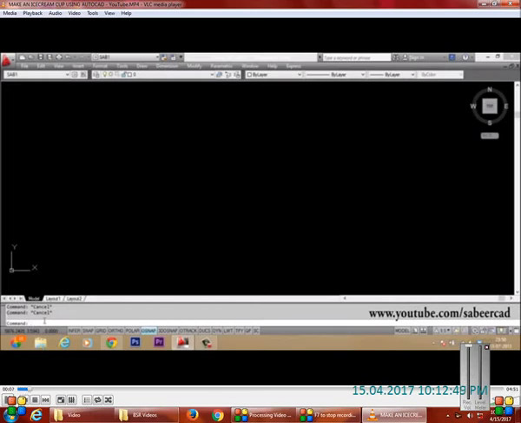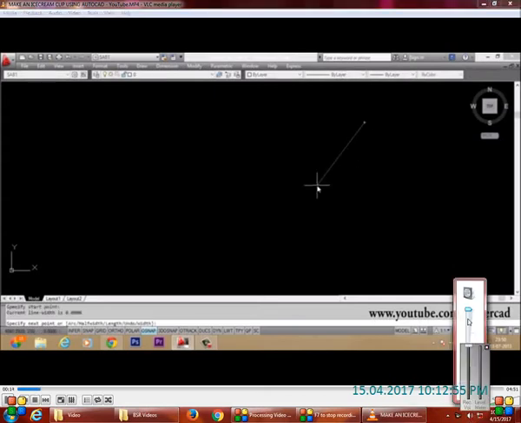Sketch the profile of the cup using the polyline command. So I give polyline, then I have to start a point from here, then I must go to the arc option. Now I should give the second point because I want to change the curvature of the arc. So I have typed second point, then it will ask you for the end point. I'll pick the end point here.